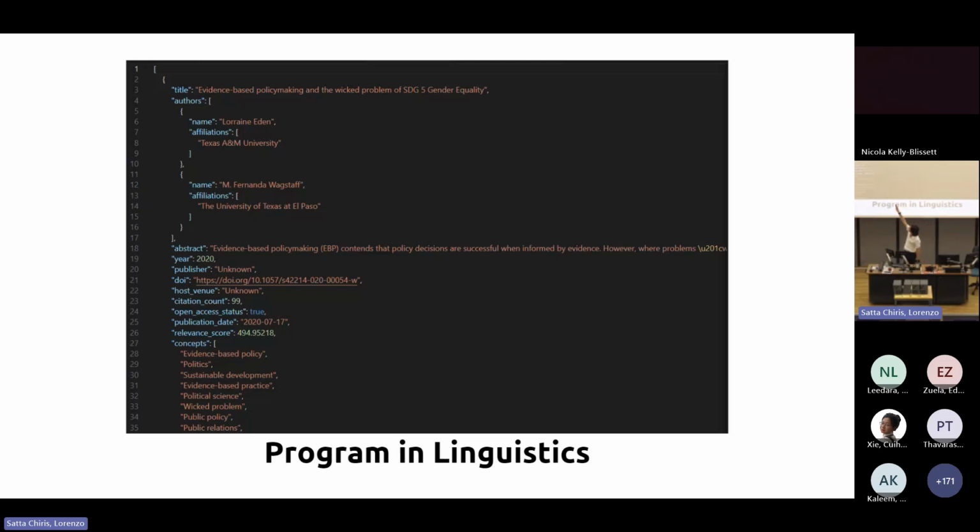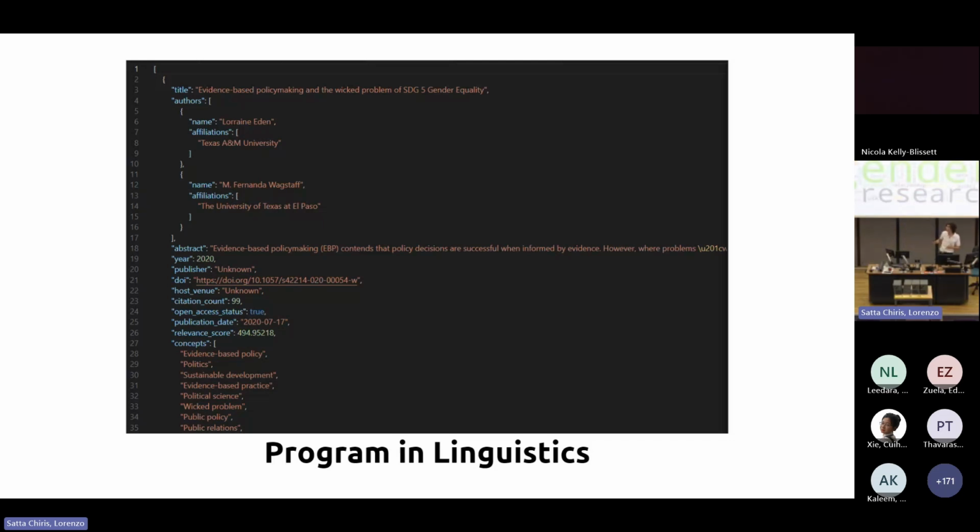So you can see the key here is title, and then the content is the content of the title for a paper. Then I have authors, and you can see actually here we have multiple levels, because we have first level, then authors, it's another level. Inside of authors, there's a list of 2 dictionaries. So we can go really into multiple levels. For instance, here, concept is a key in our dictionary, and the value is a list of all the concepts. So for instance, here we can see that a dictionary value can be a list. It's not only a string or an integer.